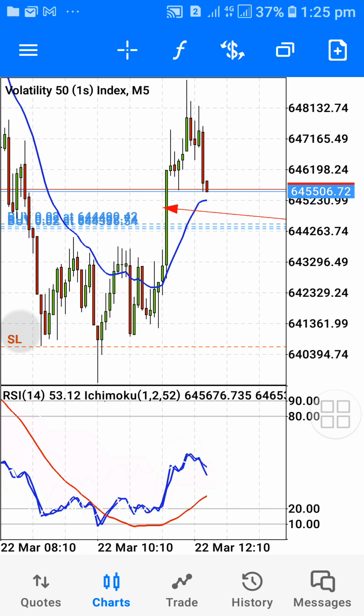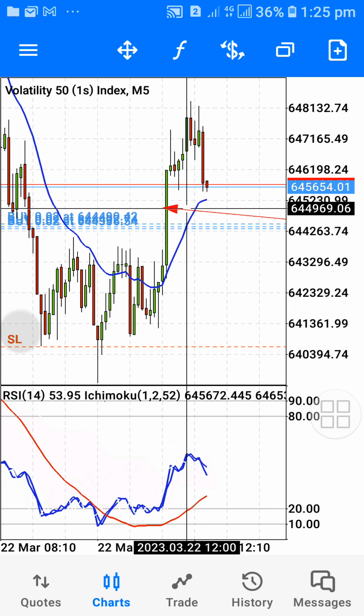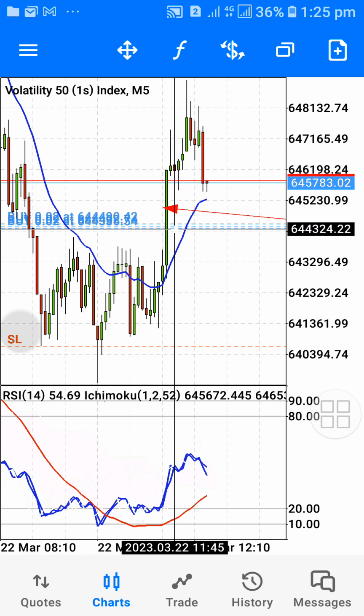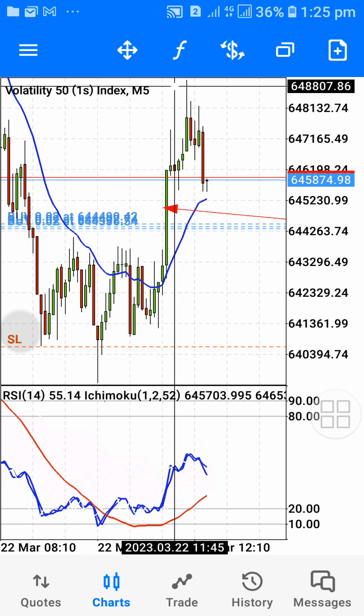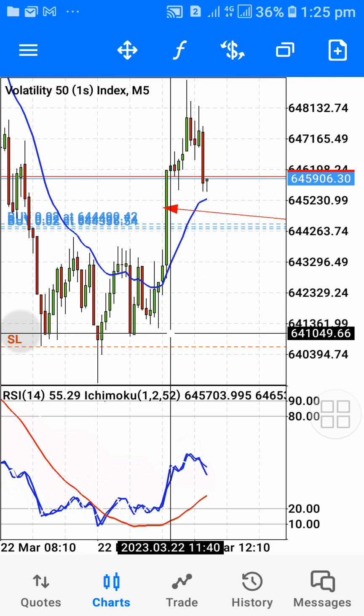All right, so let me take you back so I can just quickly close that here. Although I'm not scared, all right, because I know with the lot size I'm using here, I'm not using much lot size. I know the kind of lot size I'm using, so I'm not scared. I'm still running the profit. You can see where I enter this trade. I know it will still go up, all right? So I know before it gets to my SL, it will soon go up.